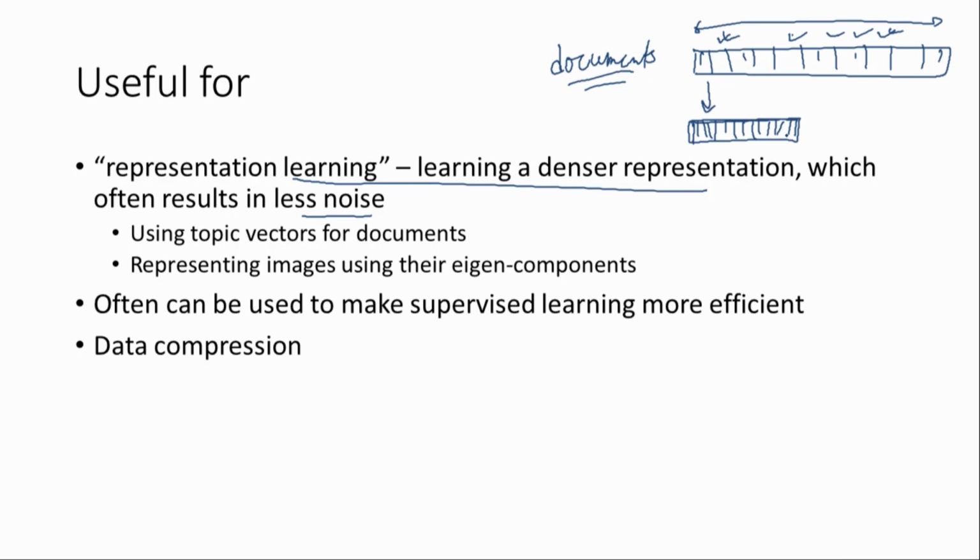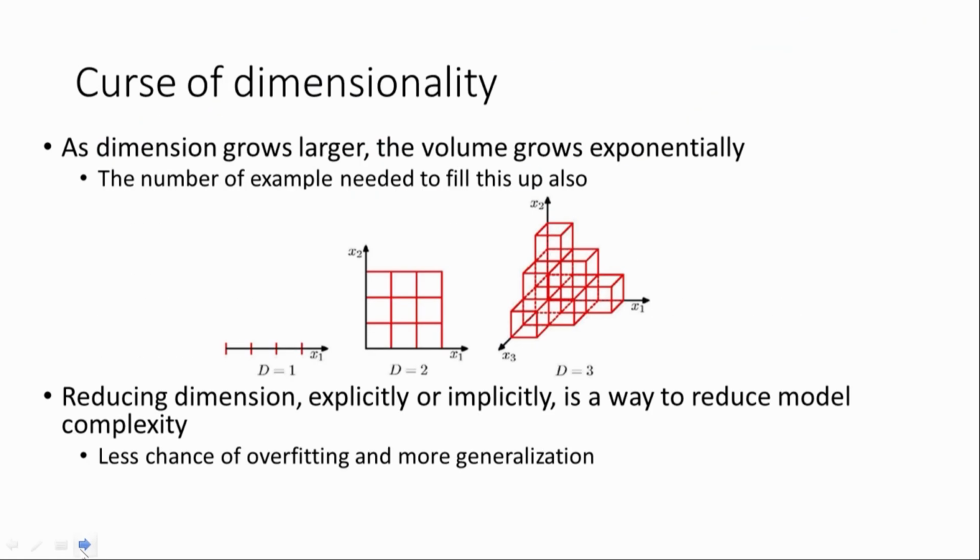It's possible to frame this in pretty complicated ways, and this is known as representation learning. We're not going to go into the details of that, but just to make you familiar with the terms, and we have covered all these other aspects of dimension reduction. Okay, so we started talking about the curse of dimensionality.